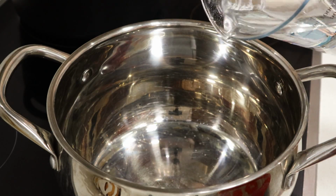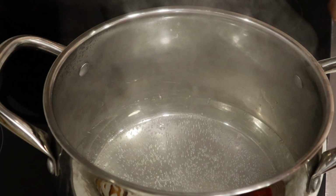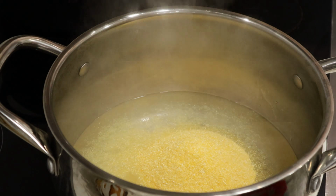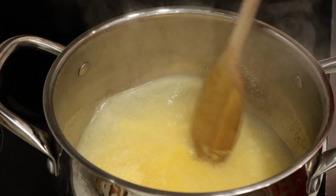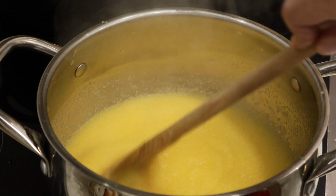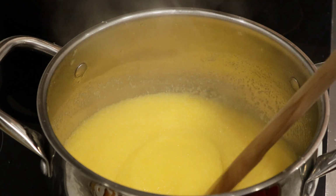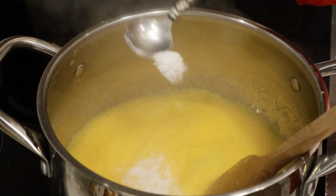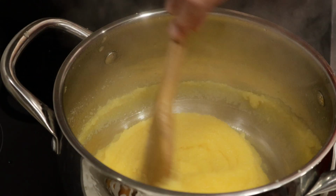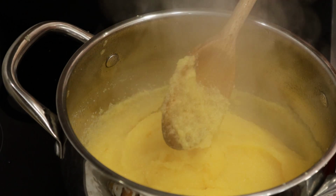Now in another pot I added the water. And when you start seeing the small bubbles, I added in the polenta. And just keep mixing. Mix and mix and mix until you see it becoming thick and having those bigger bubbles. And keep mixing until it is a thick consistency. I added in the salt now, as I forgot to add it in the water, and still keep mixing, and this is what it should look like. Cover and set it aside.